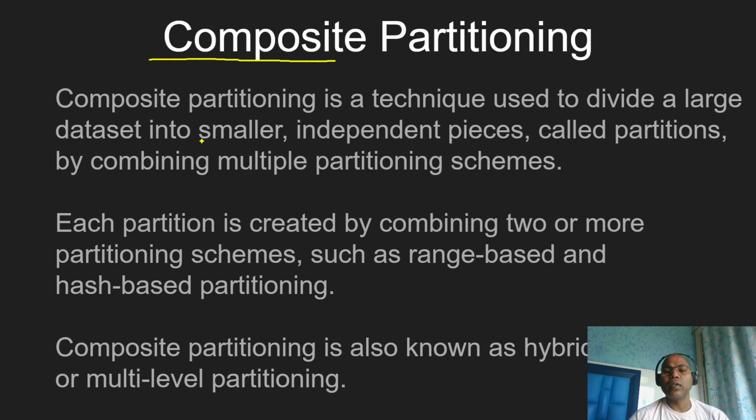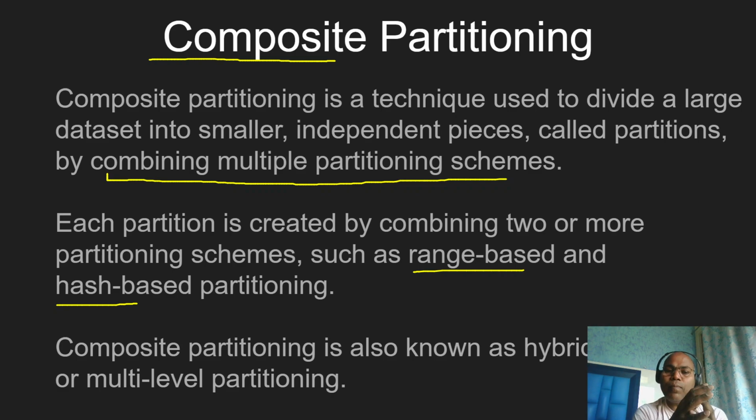So composite techniques simply mean combining multiple partitioning schemes. Maybe you can combine month plus a list value, or vertical partitioning plus range-based partitioning. You can composite range-based or hash-based functions and make a new partition. This gives openness to customize what kind of partitioning you want. You can make your own technique. This is also known as hybrid partitioning or combined partitioning.